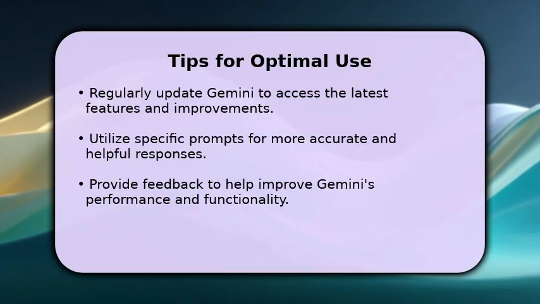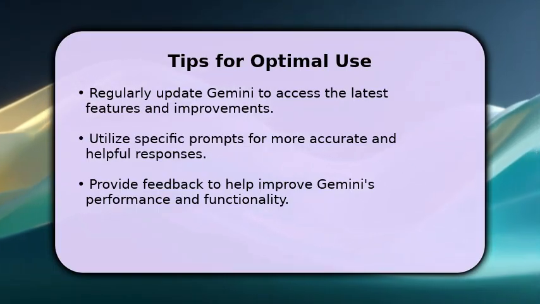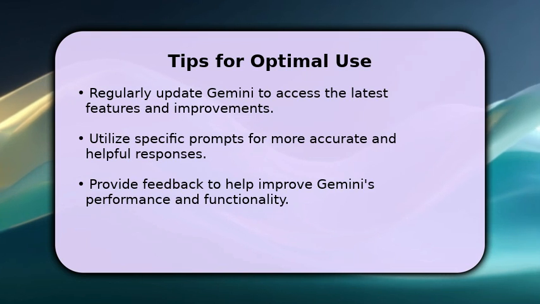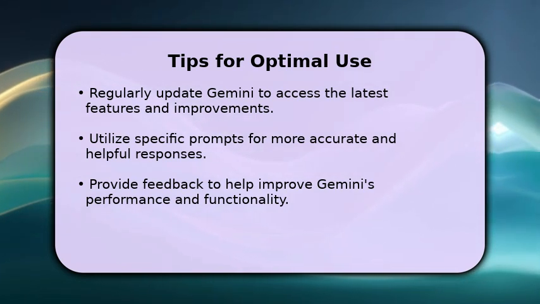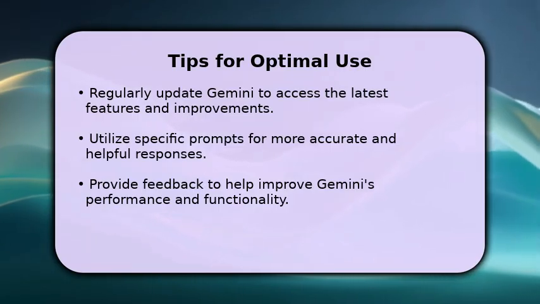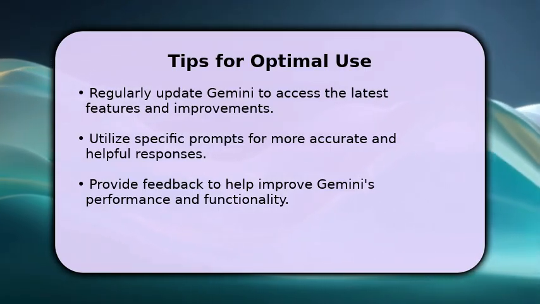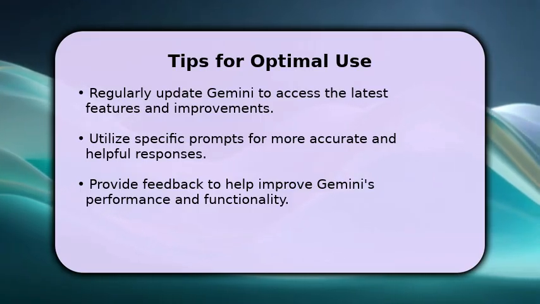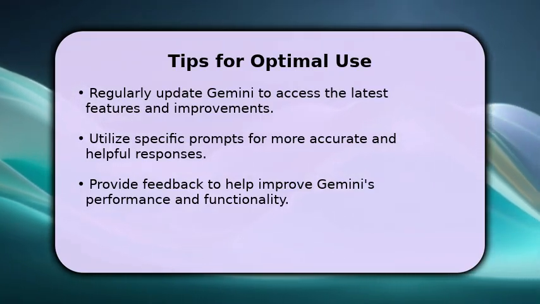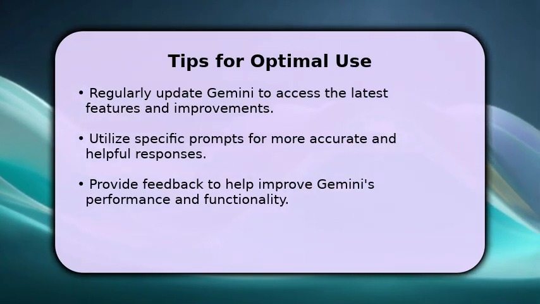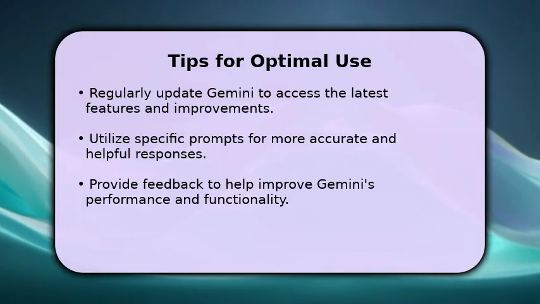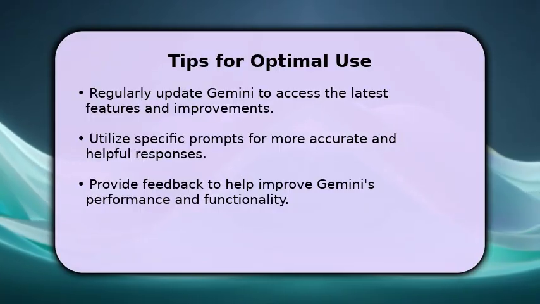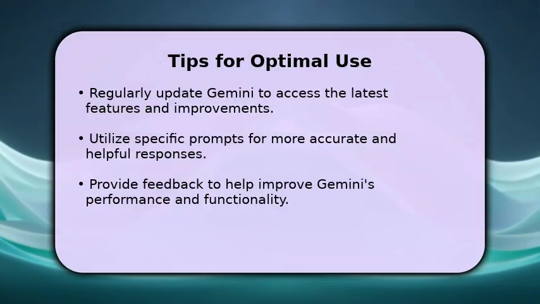To get the most out of your Gemini, here are some optimal use tips. Regularly update the application to ensure you always have access to the newest features and performance enhancements. When interacting, try using specific and clear prompts to receive more accurate and helpful responses. Lastly, remember to provide feedback. Your input is invaluable in helping to continuously improve Gemini's overall performance and functionality for everyone.